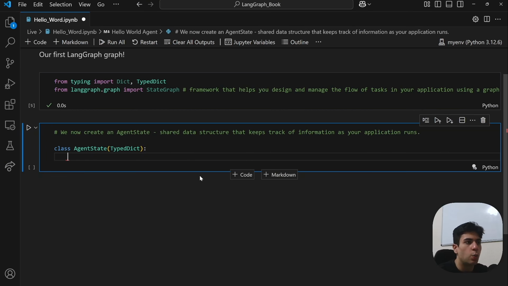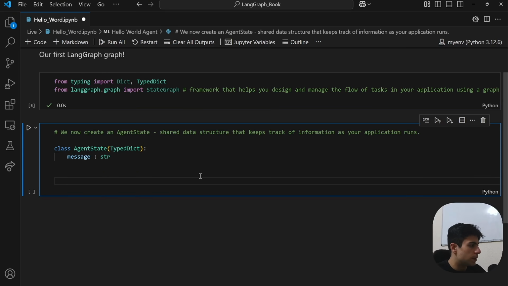Let's just pass in one input. Let's call it something like message. And obviously we put a colon, and we specify the data type of that attribute. Now, obviously the data type of message will be string, right? So that's why we specify str. Again, this is just normal Python.